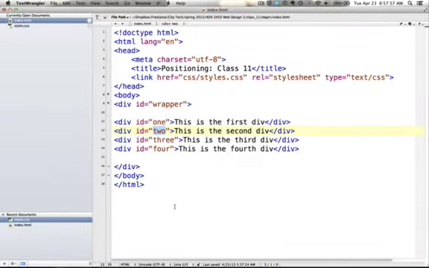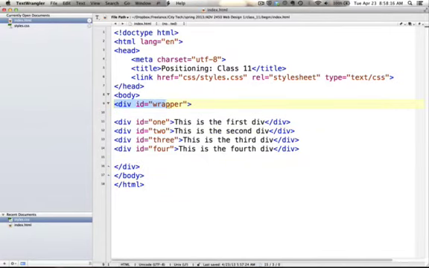All right, here we are. We're going to learn about positioning. A few of you have started to ask, well, how do I move things around other than floats? And we've learned about floats. Floats are where we tell things to align to the left or the right, and it moves things around in the normal flow. So let's review normal flow.